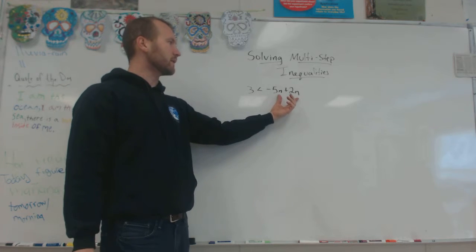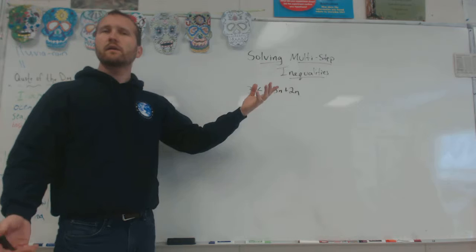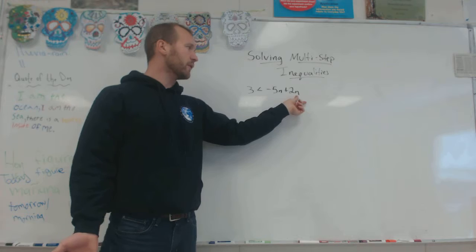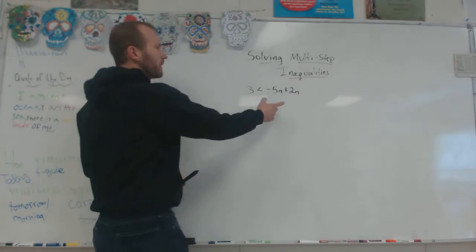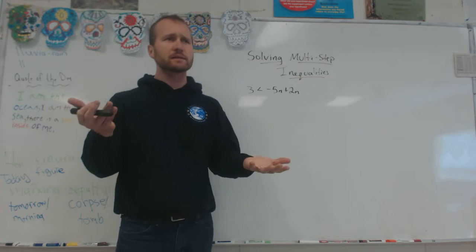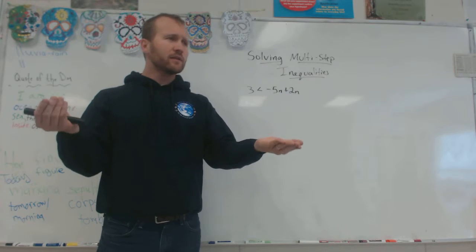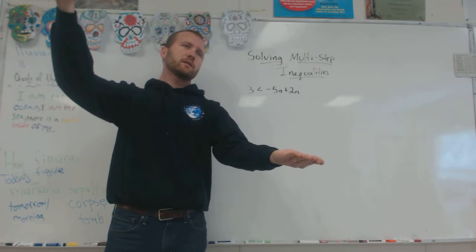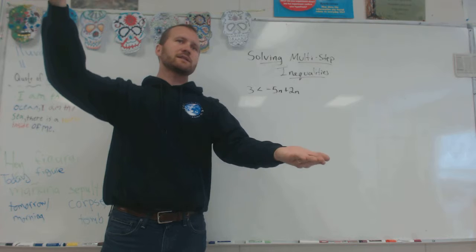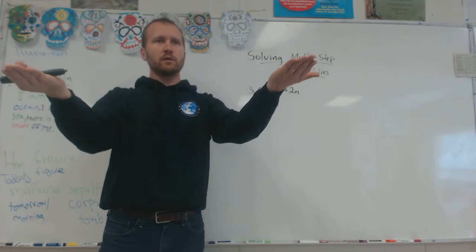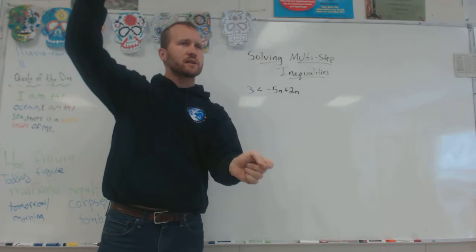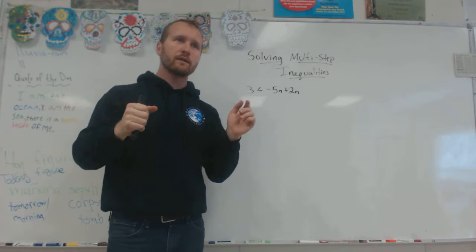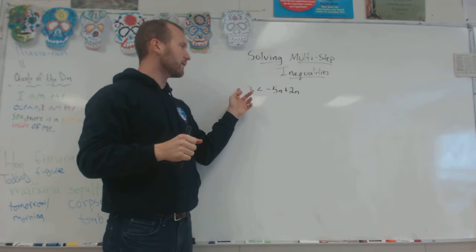What do you notice about this side of the equation? There's both... Yeah, there's 2 terms that both have a variable. And when you see more than one term with variables, I want you to think back to that balance scale, right? And even though now it's an inequality, so the balance scale is tilted like this, right? This one is less than this one. It's not actually equal. We can still do the same thing of taking something off this side and taking something off the other side. Or, in this case, we don't need to take anything off this side.